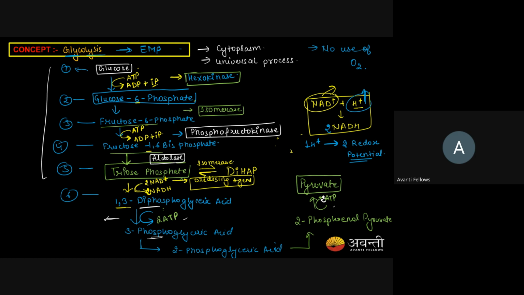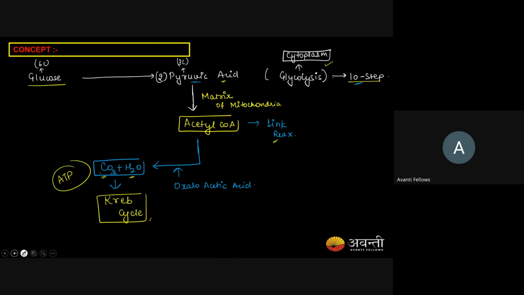So this step can be called the SLP step. What do you understand by SLP? Substrate level phosphorylation. SLP is that step at which we gain our first ATP. So the total gain of glycolysis is 2 ATP. We can write it here now: we gain 2 ATP with 2 NADH.